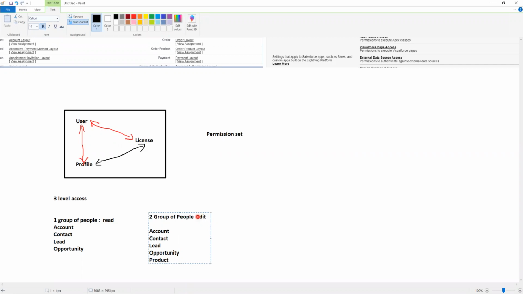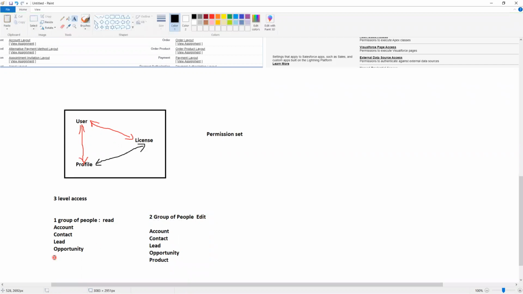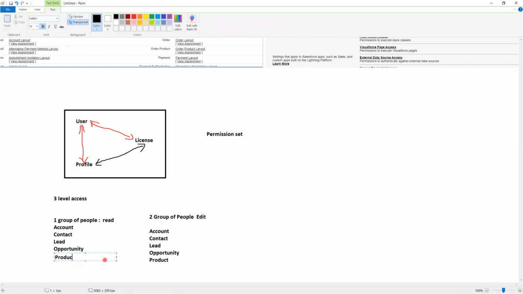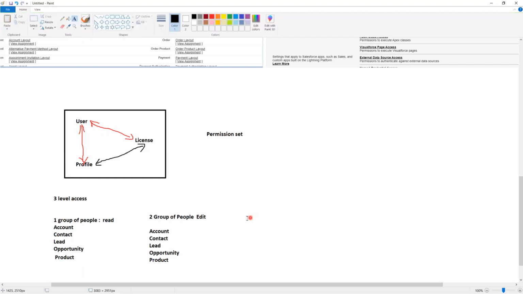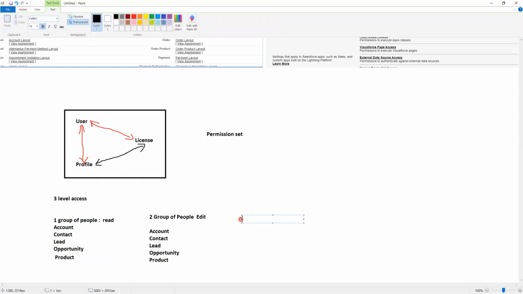Edit level access. Right? And here also product. Now another group of people, they just need complete access. There is a third group of people here, they need full access.